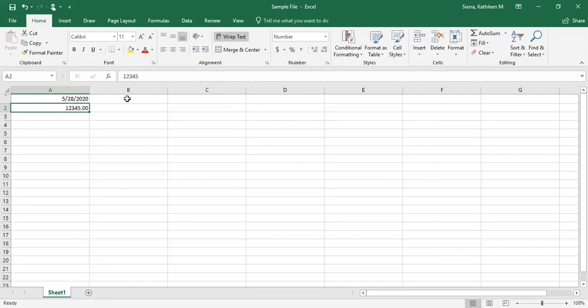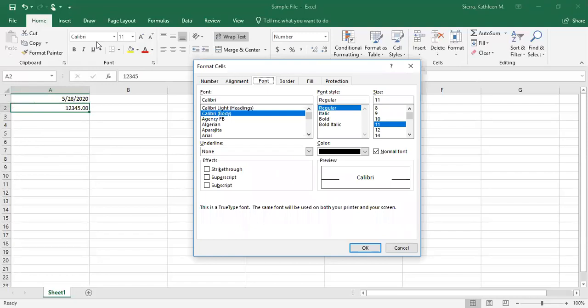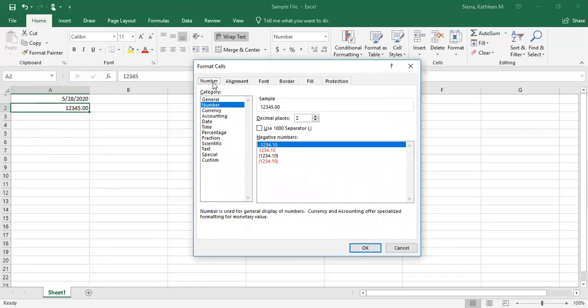And if that ever happens, it means your number is showing 2 decimal places. So I can go here and correct it, or I can go back to my font tile, go to number, and I don't want any decimal places. That's how you get rid of decimal places.